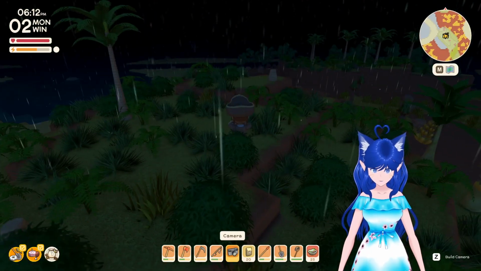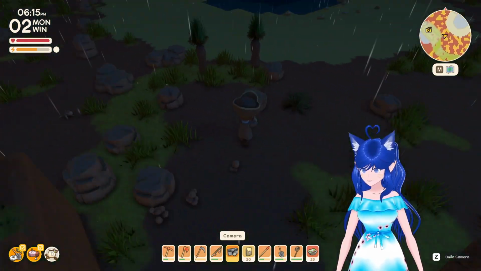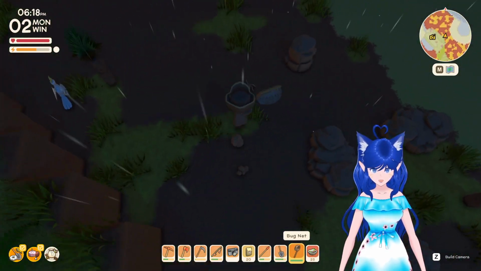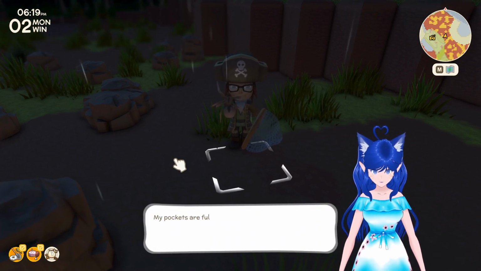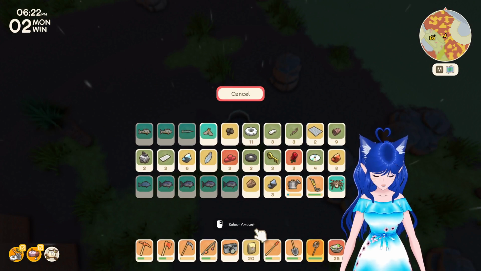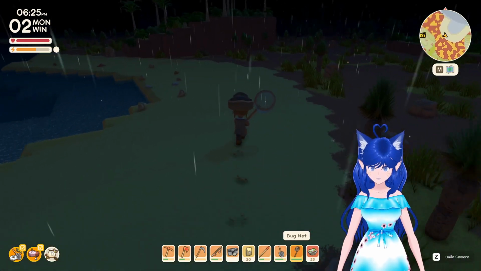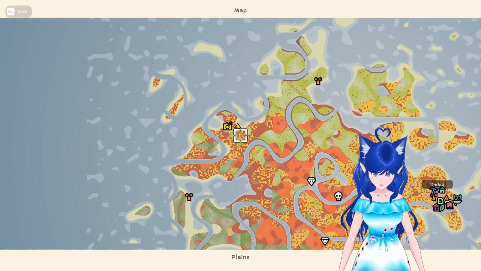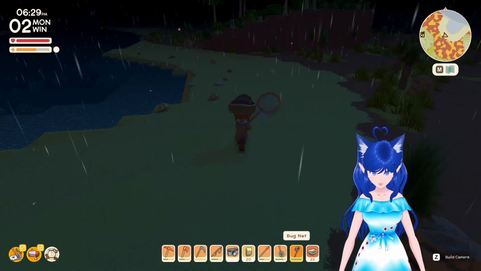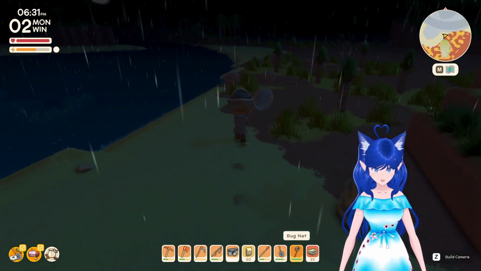It says that I took the picture. Okay. I'll have to... Ooh, another huntsman! Oh, I scared it. Okay. I'm gonna drop the stone. Okay. I need... I'm gonna go north. That seems close enough.